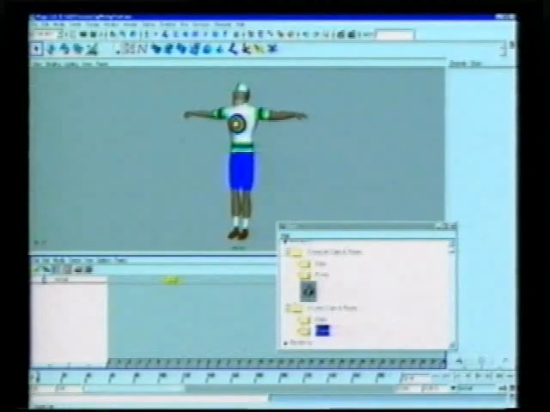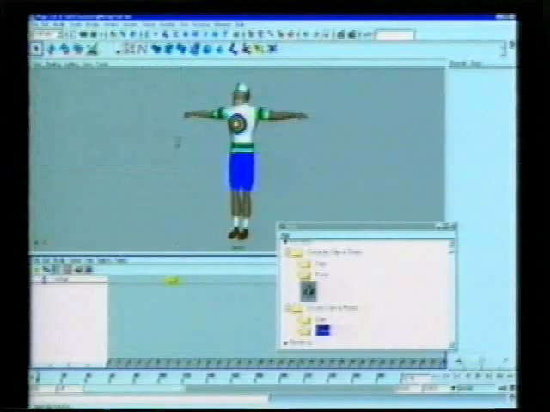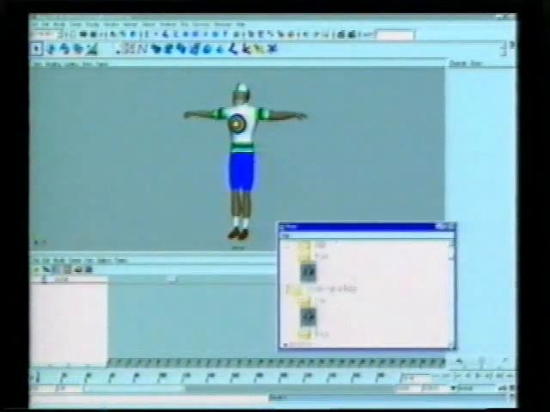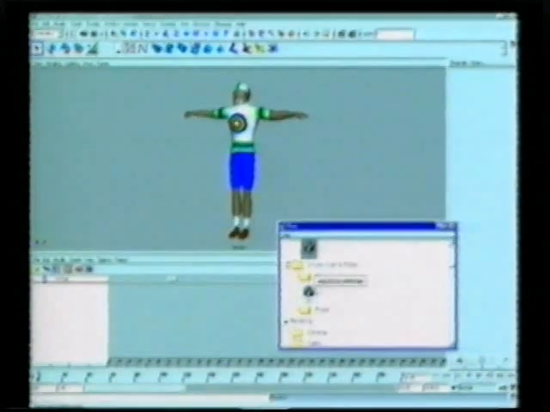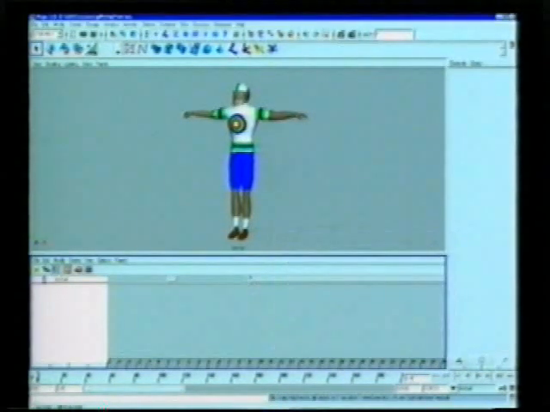So what I can do is go to File, Import Clip. It's similar to the exporting clip. And let's import the skip clip. So import that, and that will show up in the visor, and then I can drag that down into tracks as I need it. So I'll put it in here, close the visor, and just change the view a bit. I'm going to take this and start it around frame 20.